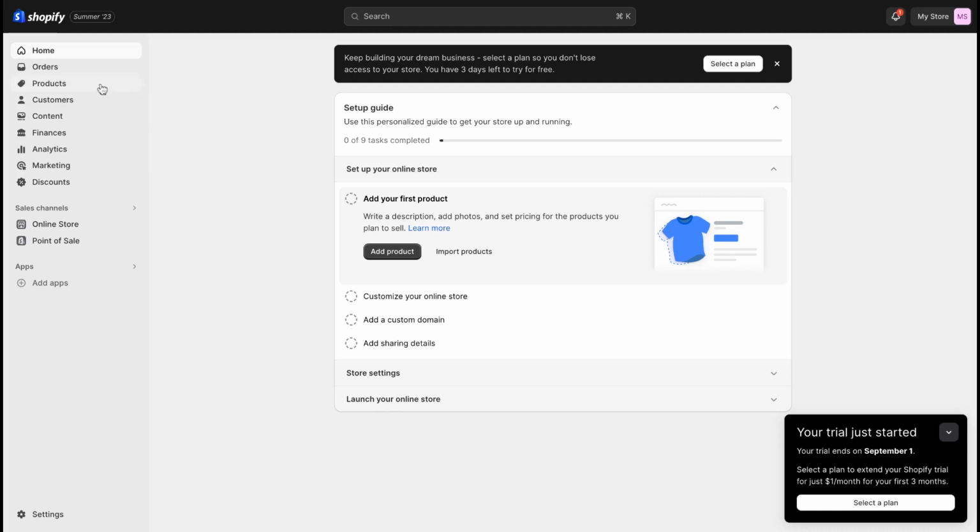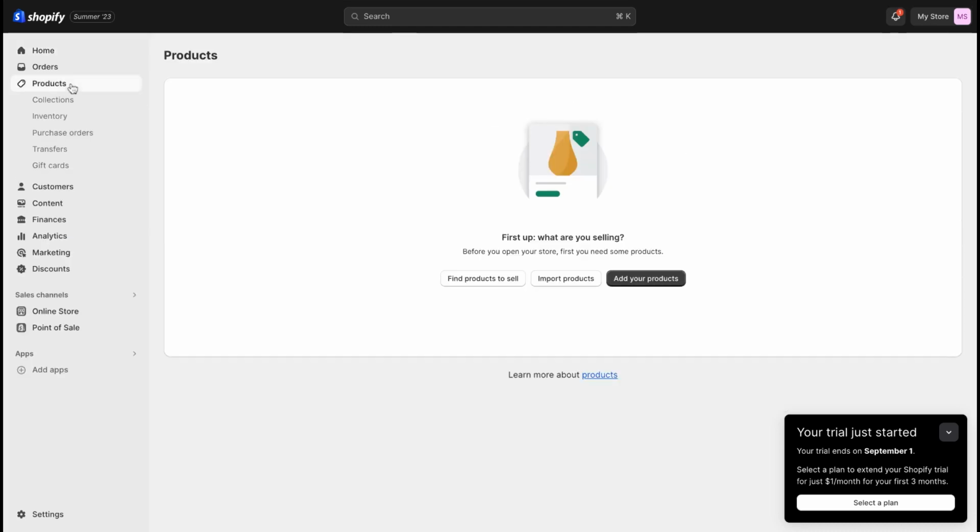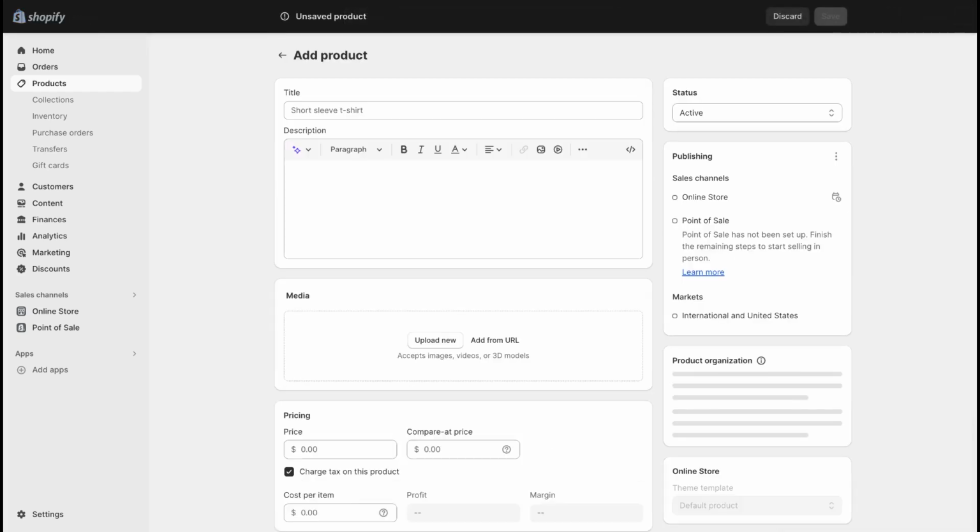We're now on this page from the Shopify admin, and from here, we'll click on the product section, which also opens up the subsections including the collections. Now from the products page, you'll be introduced to the three options on how to add a product. So you can do that by uploading a CSV file of the existing products, finding products to sell from the App Store, or adding a product from the Shopify admin. So in this tutorial, we're going to take the hands-on approach, step by step.